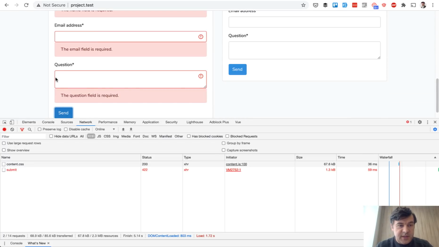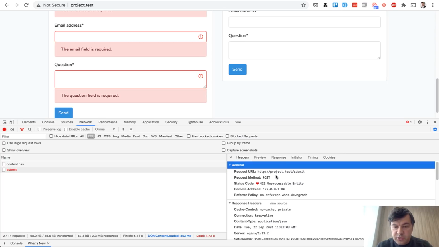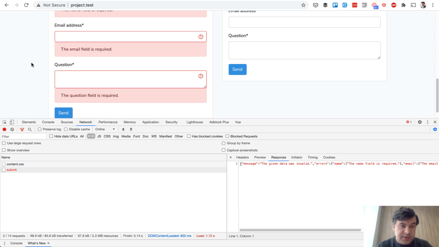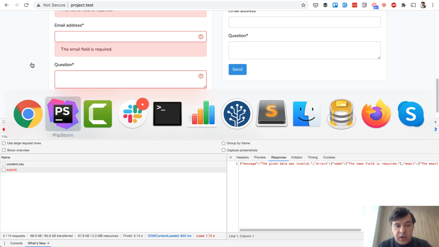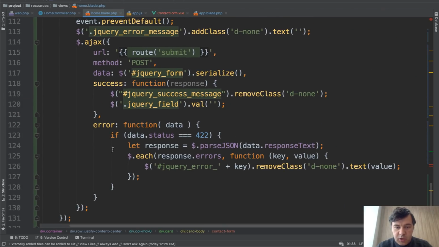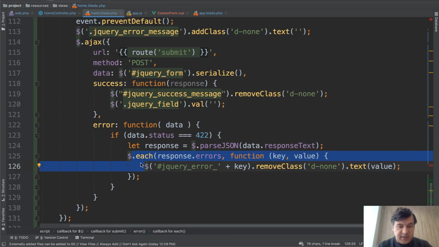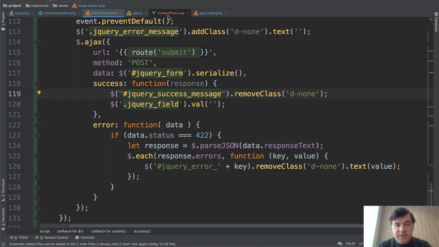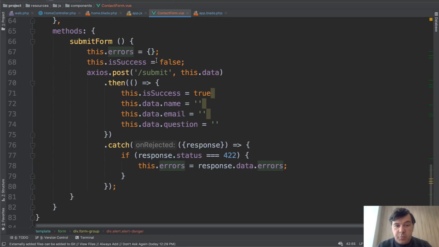Vue version, we send. Again, submit, 422, validation errors, we're processing them. But to compare with jQuery, see the difference. In jQuery, we are doing a lot of manual work to parse the errors, to identify which key we need, which class or which ID. It's actually easy to make an error here, like a typo or something. So Vue.js is more structured. So this is much prettier code, and this is one of the main benefits why you use Vue.js over jQuery.